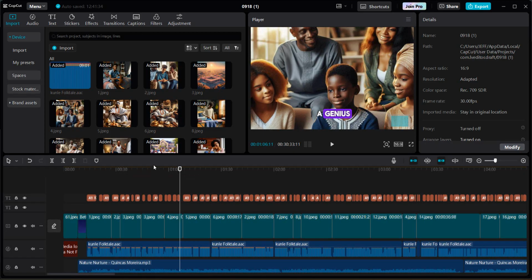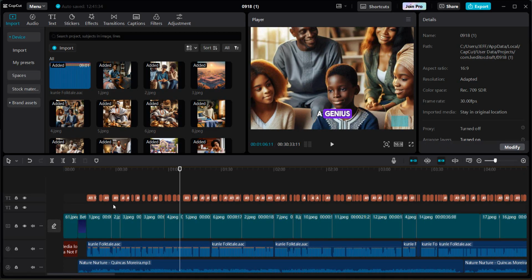Another tip is that you need to make sure that you insert background music on your African folktale stories. Inserting background music on your African folktale story is also going to help your video, because it's going to sound not just your voiceover but also the background music in the folktale story.